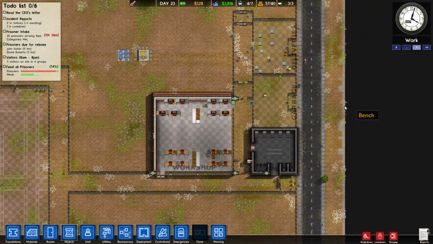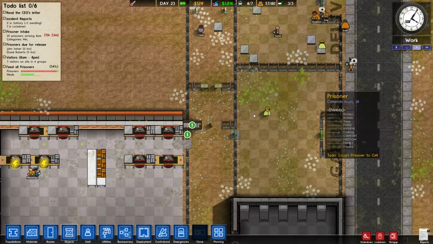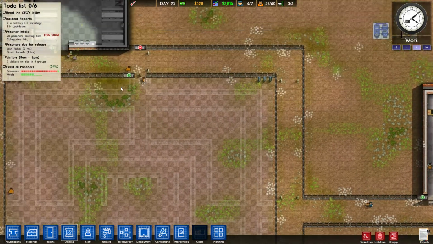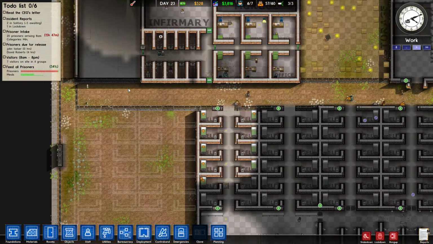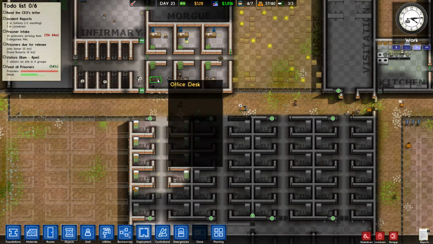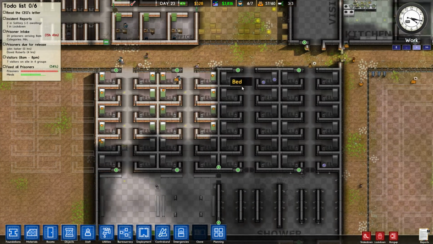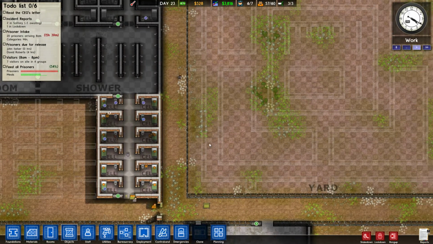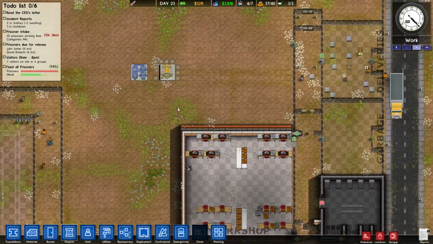Yeah, we really need more guards. Or maybe just because of the load of prisoners being brought in. And they're going back to work.